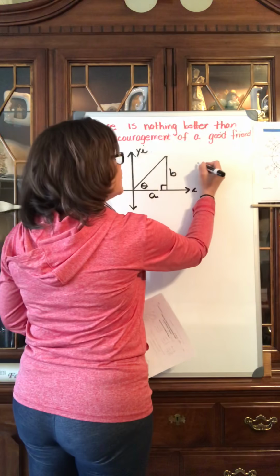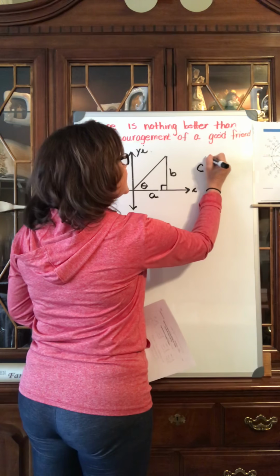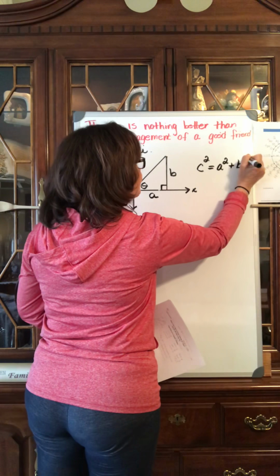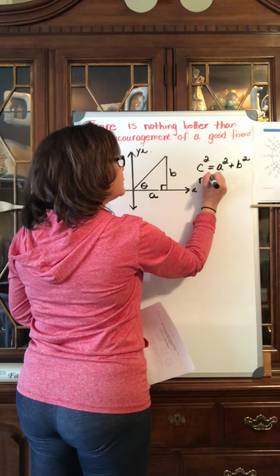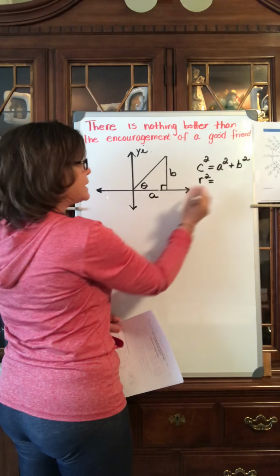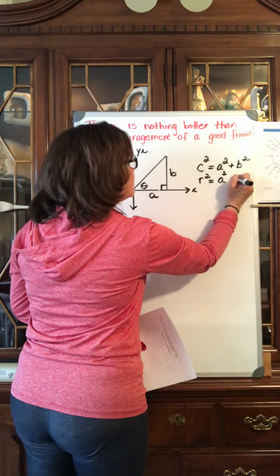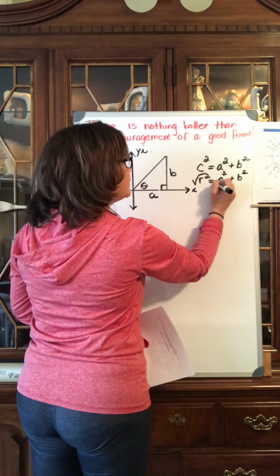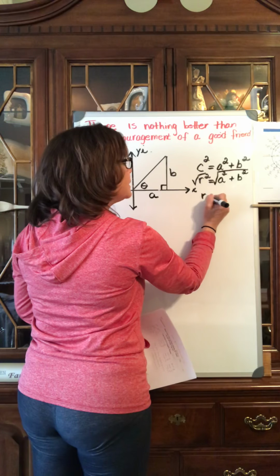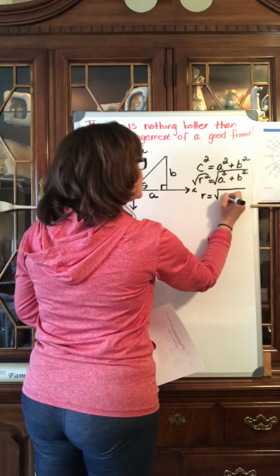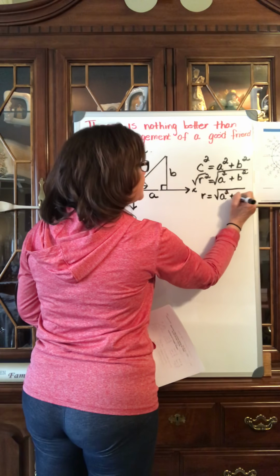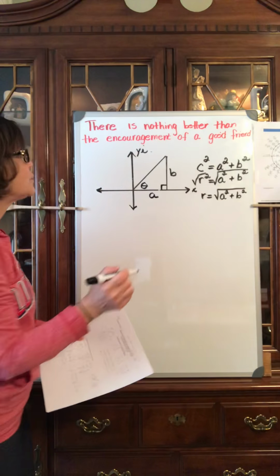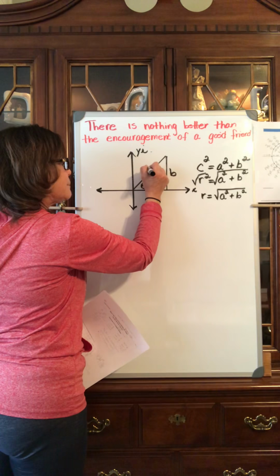So for our hypotenuse, we're going to use the Pythagorean theorem to find it. c squared is equal to a squared plus b squared. So r squared, our hypotenuse, will be the two sides, a squared plus b squared. If you take the square root of both of these, r, the length of the hypotenuse, is equal to the square root of a squared plus b squared. The reason we're only using the positive square root is that the hypotenuse is always positive on these triangles. So the hypotenuse is going to be labeled r.